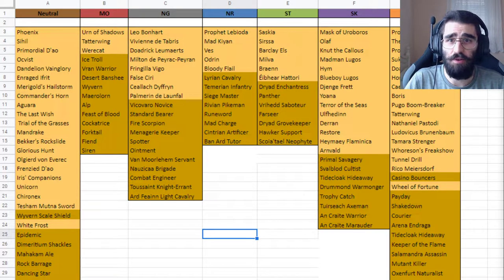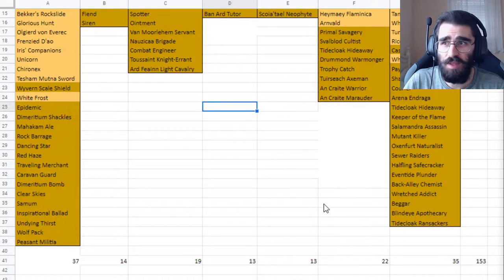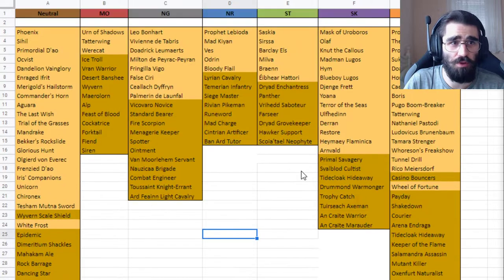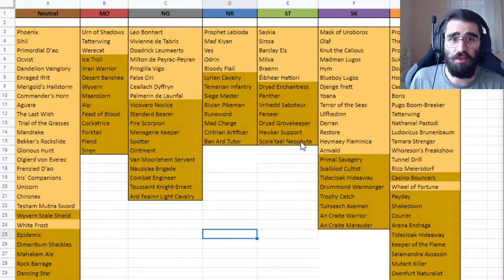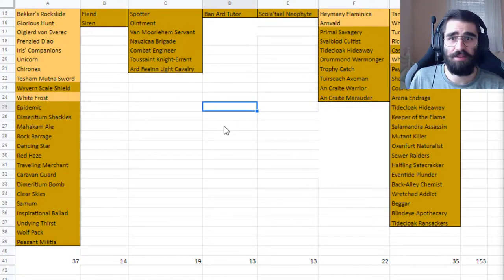This is a list of all the cards in Gwent you probably do not want to craft. You can access this Google Doc with a link that I'll post in the comments or in the description. For this video, we'll focus on the neutral cards. There are 37 cards that are neutral and that you probably do not want to craft.